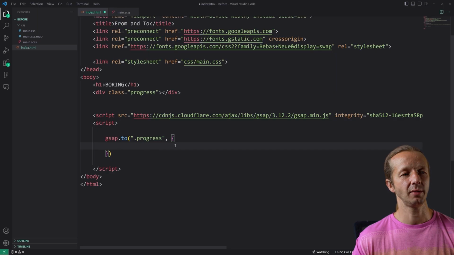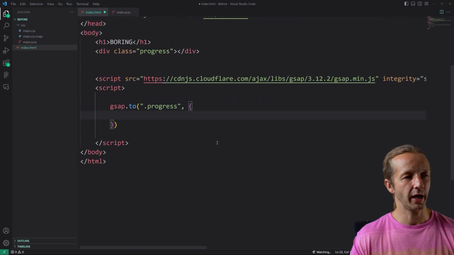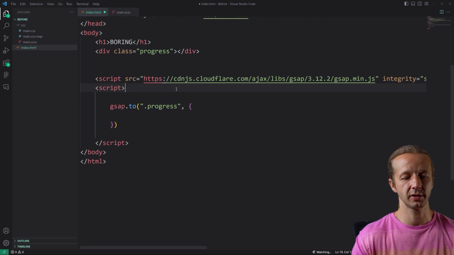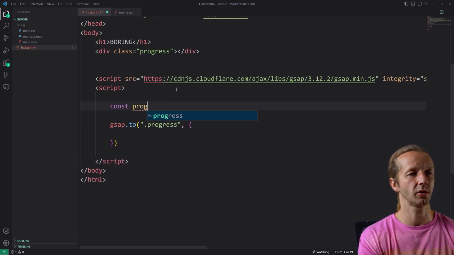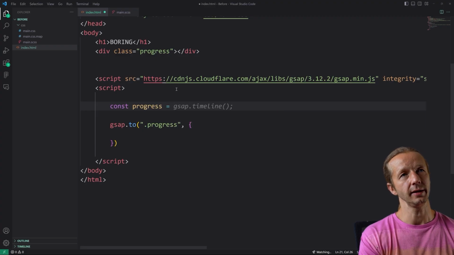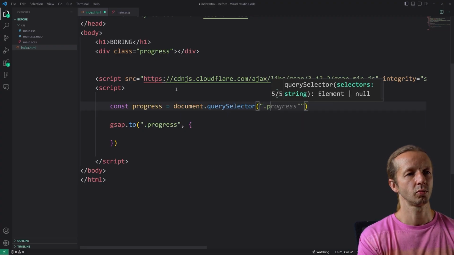Now, a lot of times you're going to see GitHub Copilot recommendations. Just ignore that for now. And what we want to do here, we can see it accepts 2 parameters. First, we have the selector right here, which is just the class. So we don't necessarily have to say something like const progress equals document.querySelector progress.